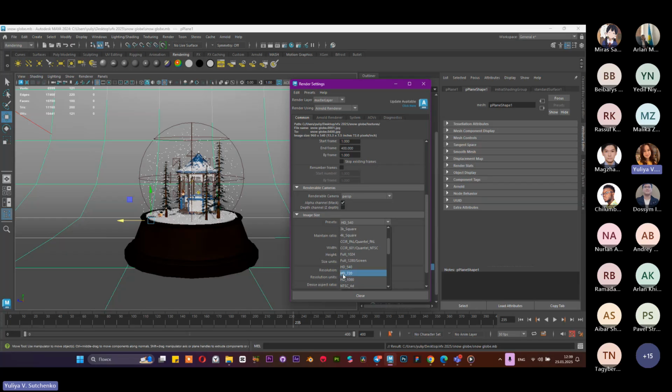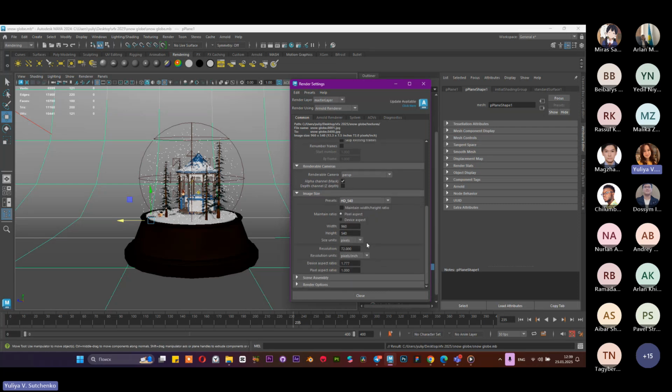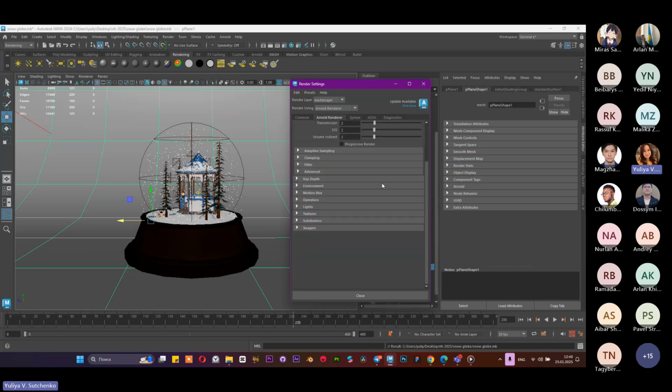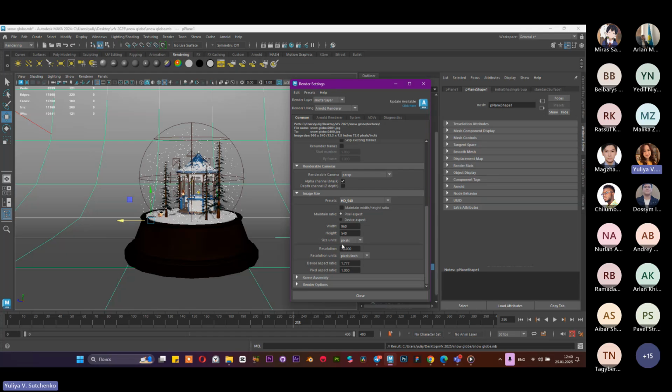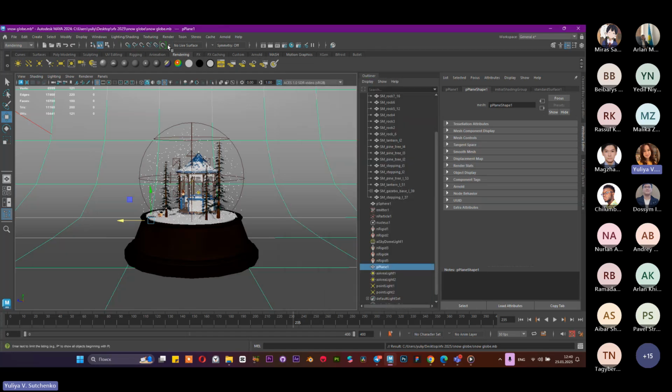If you have a lot of time, or if you need to create a portfolio from your works, you should increase your resolution and use a high quality image size. But now, for a faster result, I will use HD 540. This is the width and height, and let's keep the other settings the same.